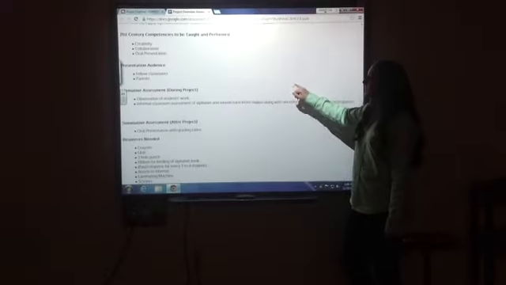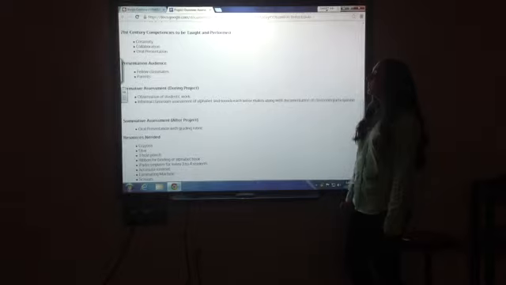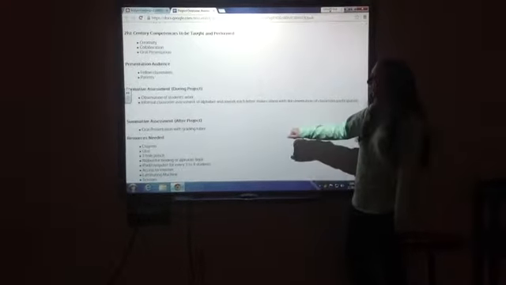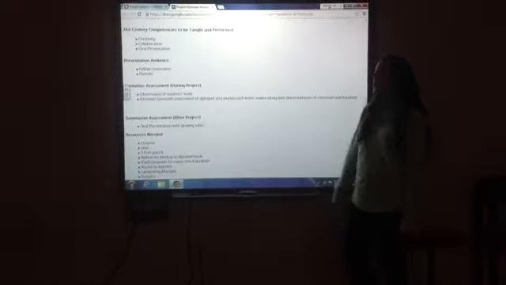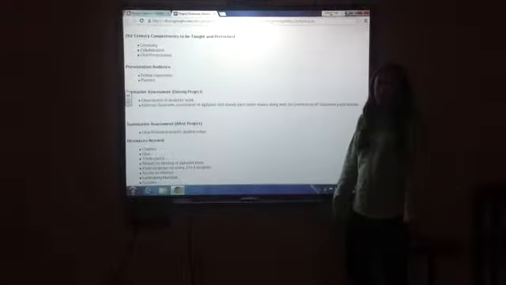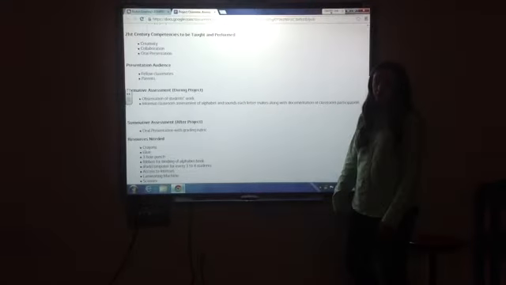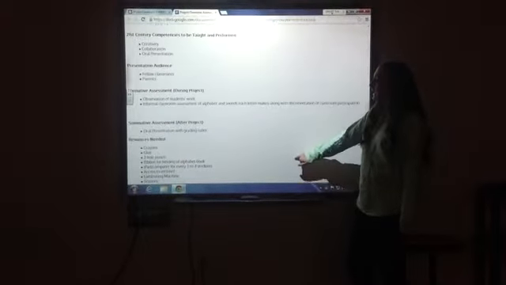The 21st century competencies to be taught and performed include creativity, collaboration, and oral presentation. The presentation audience will be the fellow classmates and also the parents, because the parents are invited to view each student presenting their letter of the alphabet in the alphabet book.